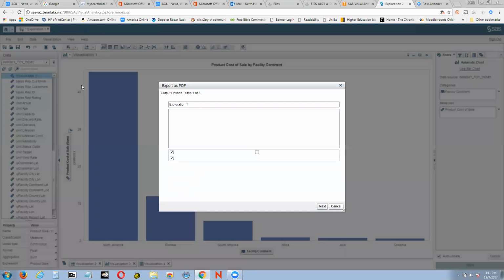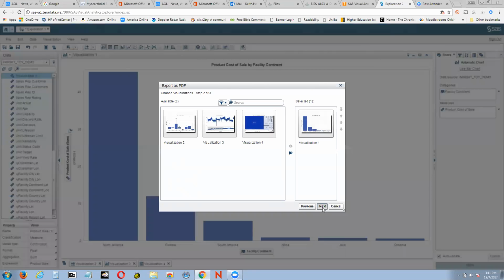I export as a PDF. And I'm just going to call this Viz2. Now, I had visualization 1 there, and so I'm going to go ahead, visualization 2.